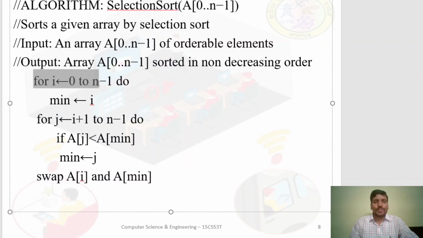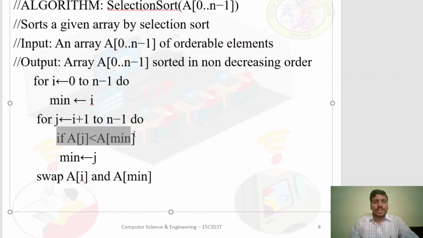In the outer for loop, we initialize i equal to 0 and repeat this up to n minus 1. For every iteration of i, we initialize the current index i as minimum, right? And next, in the inner for loop, we initialize j equal to i plus 1, that is the next position of the i value, j equal to i plus 1 to n minus 1.